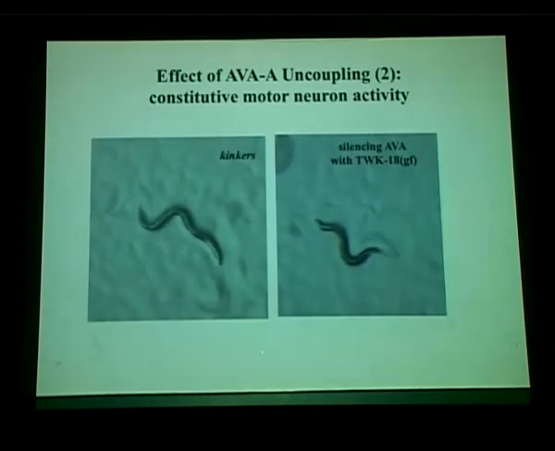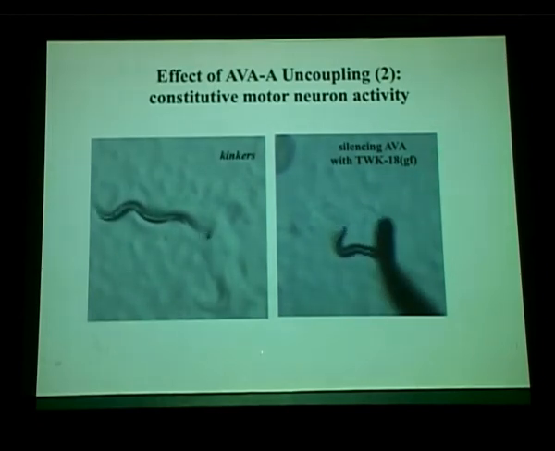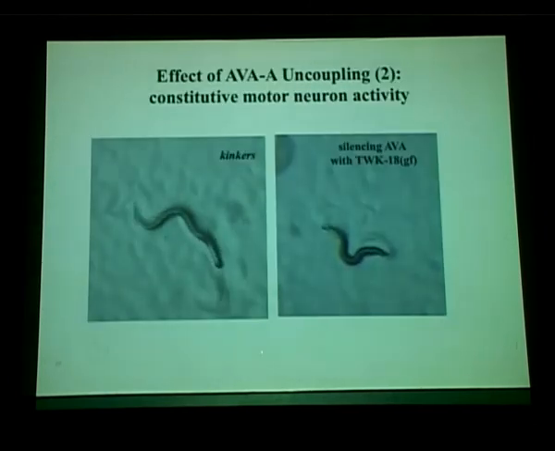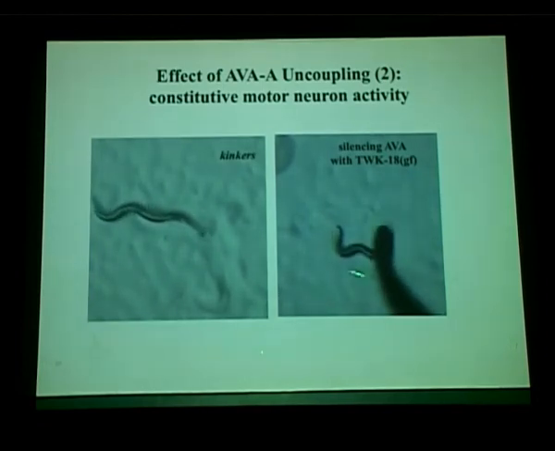The second thing we realized is, I don't know if you paid attention to it, initially we assumed that when we silenced AVA's chemical synaptic activity in the Kinker mutants, AVA actually has absolutely no input into the A neurons anymore. We should assume this animal to go from Kinker to forward movement. But as we've seen, with a complete block of backing, these animals still cannot go forward. What that suggests is that although these animals can no longer generate A higher than B output, they cannot generate B higher than A. It just pushes it back to B equals A output.